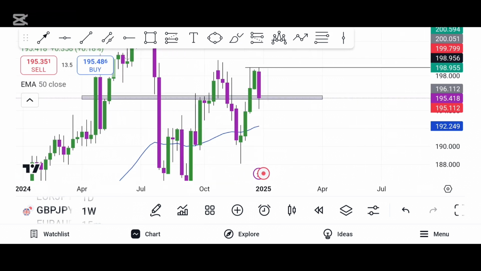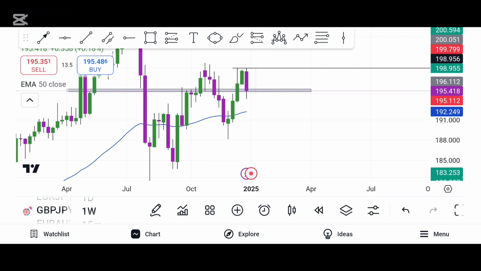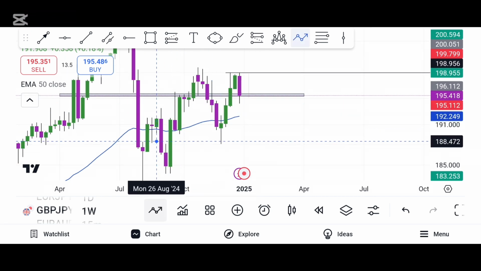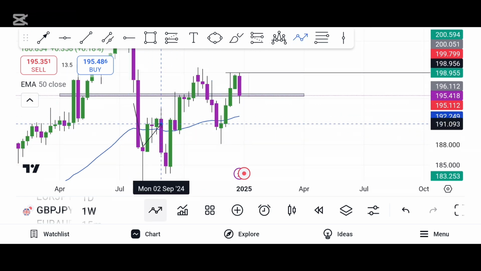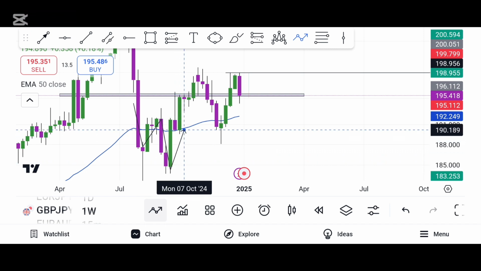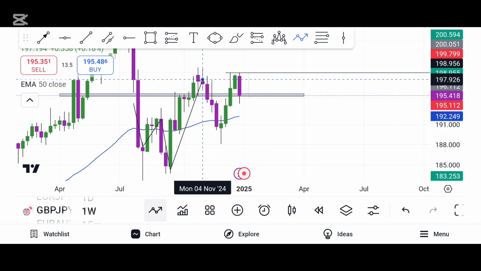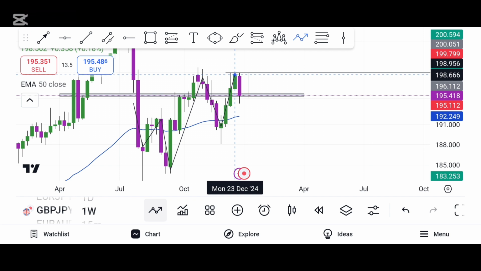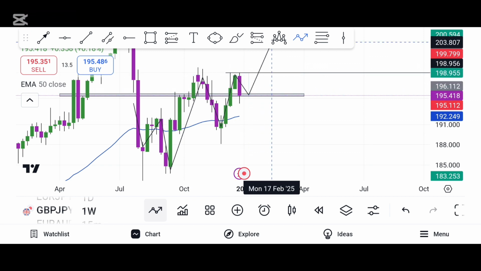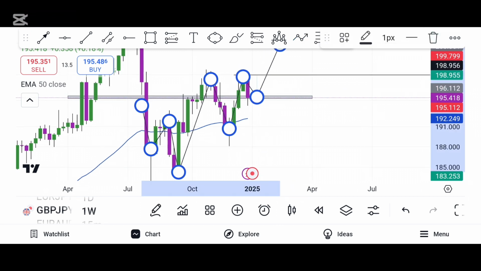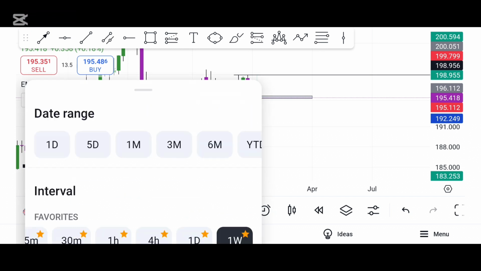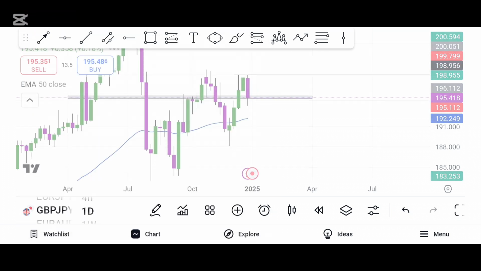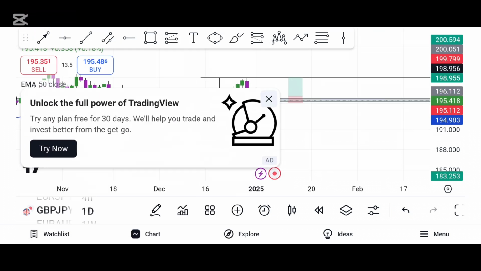As you can clearly see, the weekly time frame is currently on the support level. It just came back to test the previous structure, as you can see right there, and was making a lower low, and then a higher high, and then a higher low, and then a higher high. Now we're just gonna wait for the retest for the potential to push to the upside. So that's what we're gonna wait for.